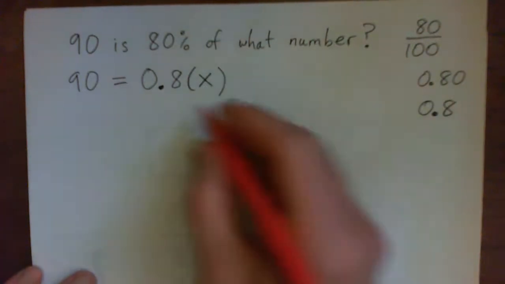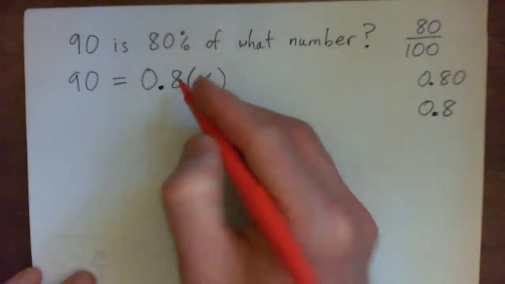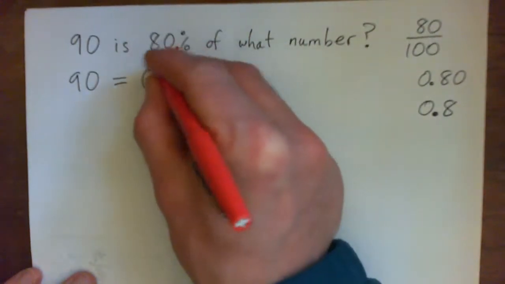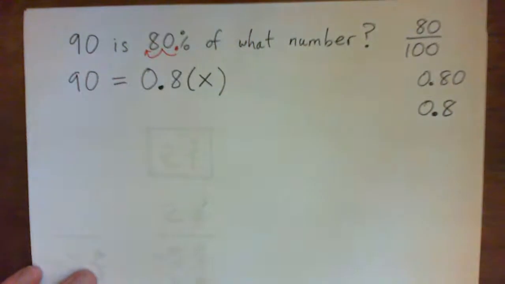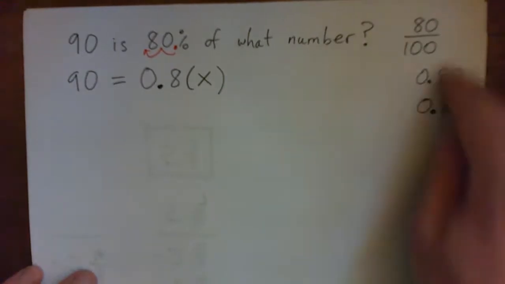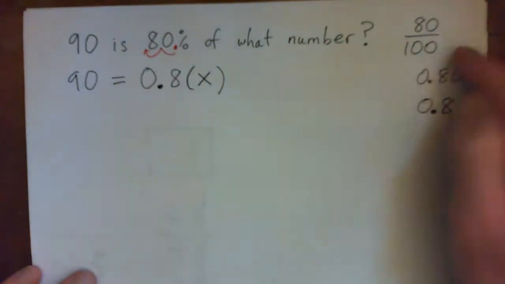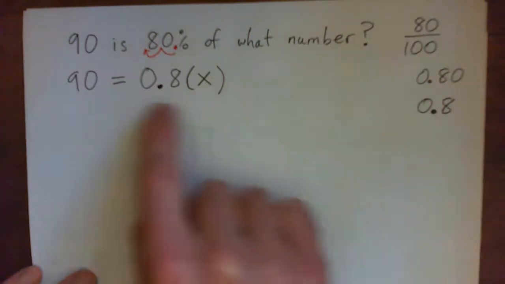And by the way, the other way to turn the percent into a decimal is to take that decimal point and move it to the left two spots. But I do want you guys to be thinking about it. It's not just a case of memorizing. It's a case of understanding that 80% is 80 hundredths. And that's why it's 0.8.